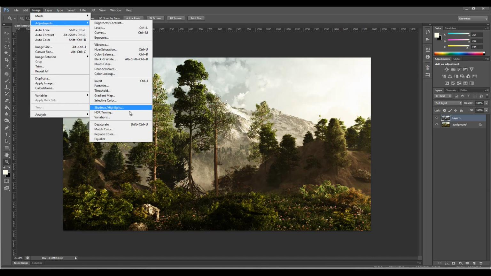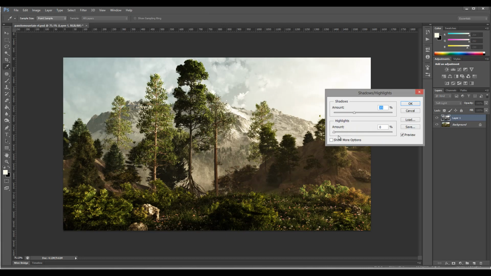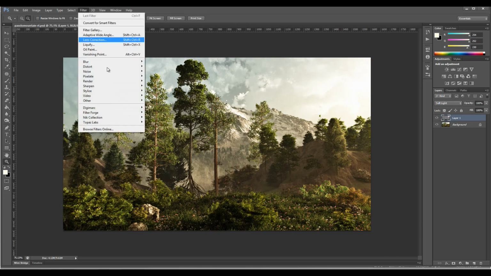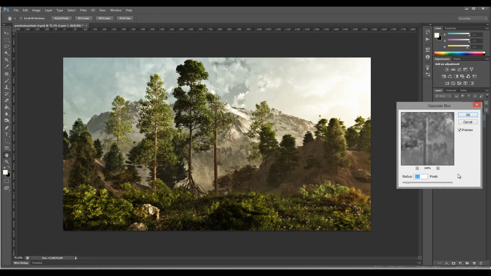Next, let's go to shadows and highlights. So we can bring a little bit in here. Okay, right here you can see we already brought details and curves in some areas. Okay, and we can add a little bit more smoothness by using blur on this.